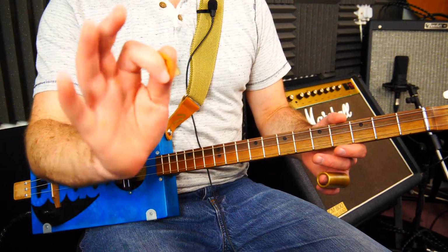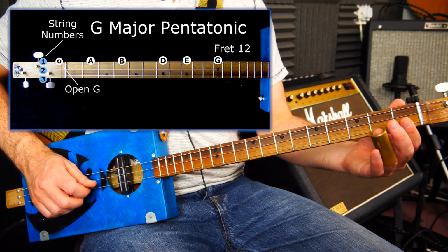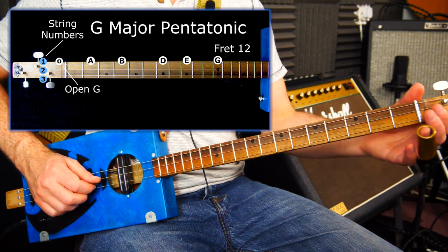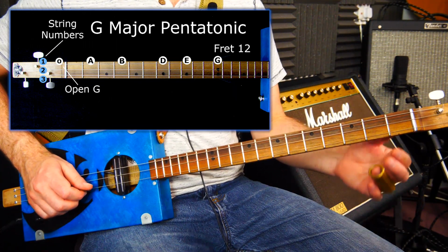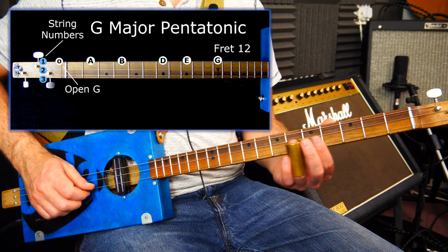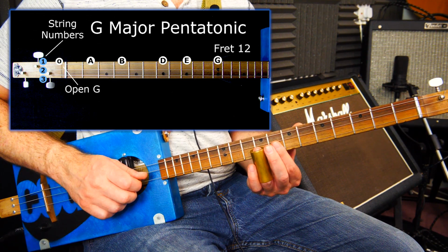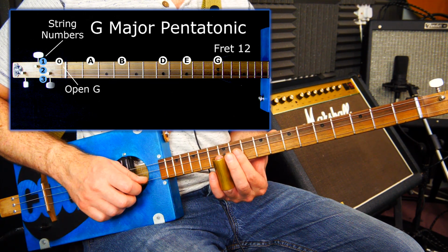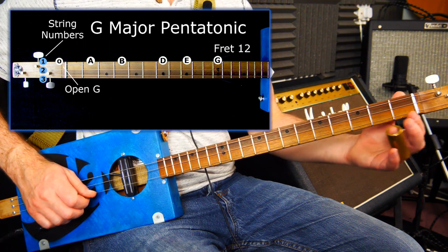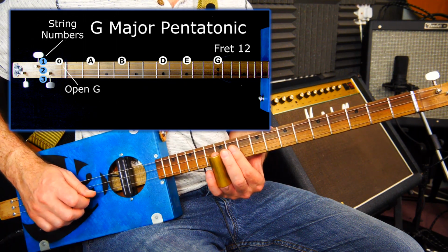So this is flat pick playing and slide playing, all slide for these pentatonic lessons. But the scale itself has quite a nice sweet sound to it. We've got open G, I'm on the top string here, high G, and then I'm going for A, fret 2, going straight to B, fret 4, going for D, fret 7, E, fret 9, and then that is not the 6th note, that is the octave, so that's a high G. So open, fret 2 A, fret 4 B, fret 7 D, fret 9 E, fret 12 high G.